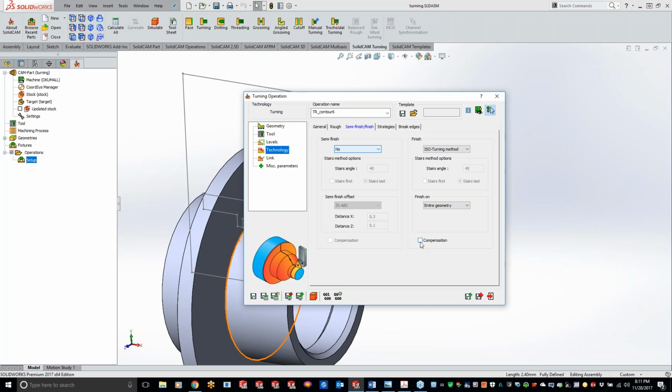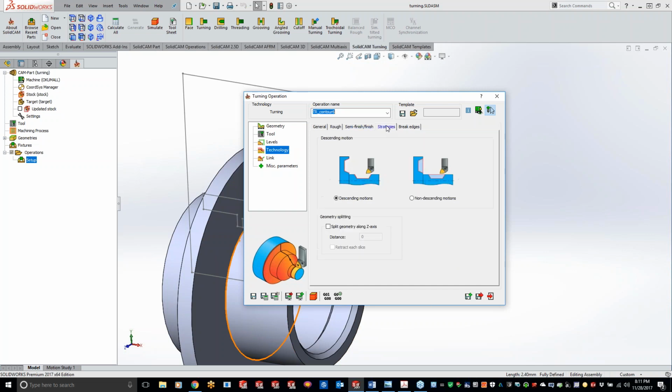And then of course we've got compensation. Now strategies, so like I was talking about those valleys, for a lot of these tools, they can't fit down inside these grooves per se. It will try to go in there as much as possible, but depending on the angle of the insert and the holder, you'll just get a partial in there.